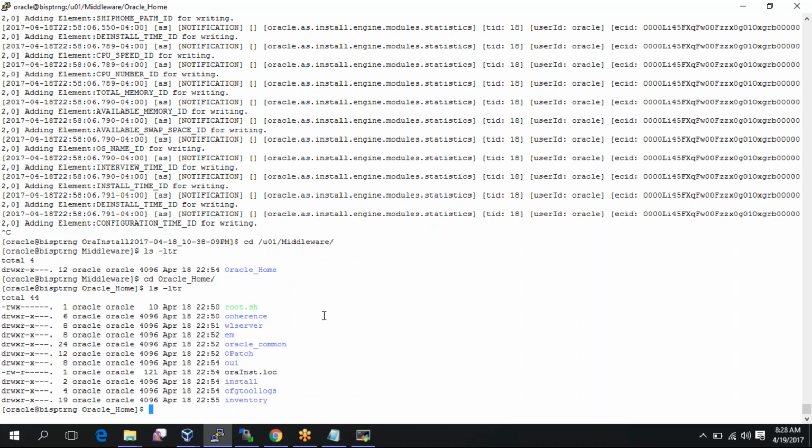And you can see that a WL server directory is created, where all the WebLogic server binaries are, there is a coherence directory, EM directory, which is your Fusion Middleware, and Oracle common, where most of your libraries will be sitting. OPatch is for when you want to patch something. This is for your universal installer files. This is all install related files, config tools, inventory. I think this is what we have seen when we went through the directory structure in Fusion Middleware. So it gave you the idea that all these directories will be present.